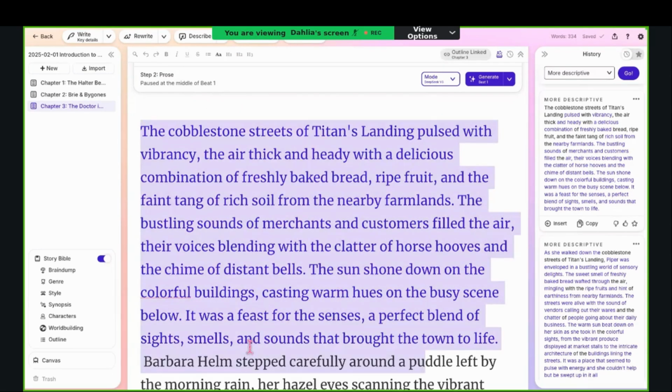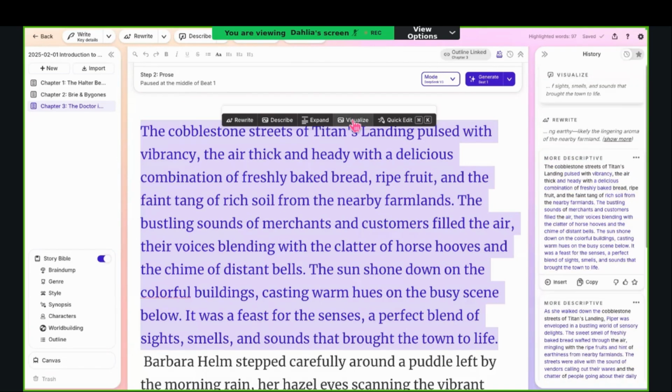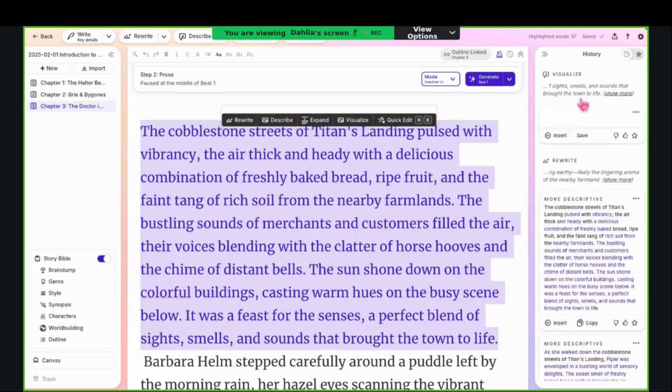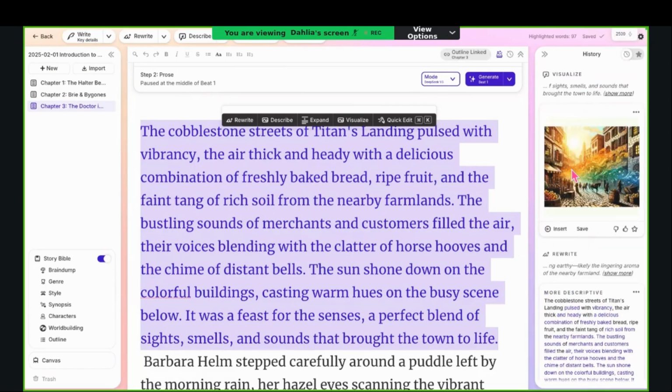And another nice tool is visualize, which will use the highlighted text as a prompt for image generation with, I think, DALL-E.